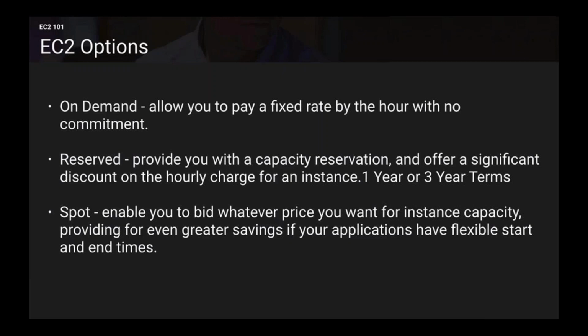So whenever we have a flexible start time or end time, we specifically go for the spot instances. In spot instances, the major advantage is that I am going to get a very heavy machine at a very cheap rate. Specifically, if you're looking for machines with more than 200 GB of RAM, then you can think of going for spot instances, because you get them at a very cheap rate.